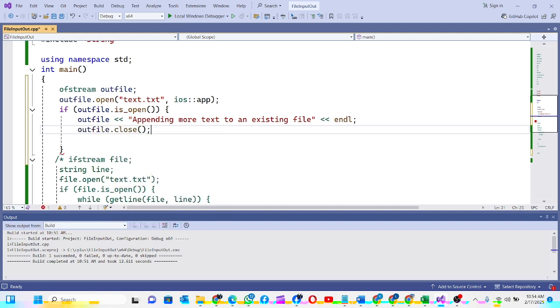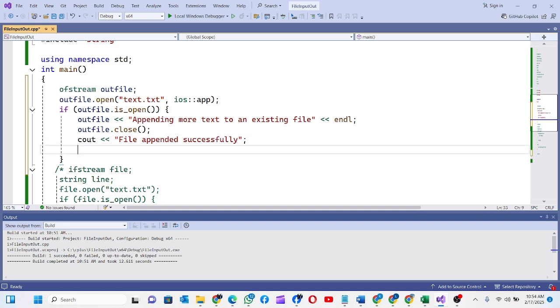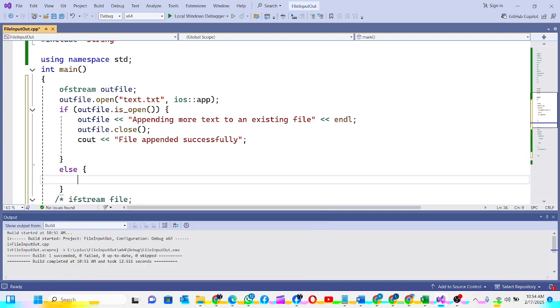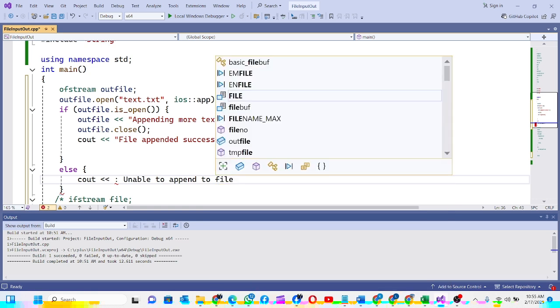Opening and closing the file should be a habit that you practice, right? Because you don't want to leave your files open and give room for vulnerability for people to hack into your program. So this step is very important. So else, I'm just going to do cout here, unable to append to file.